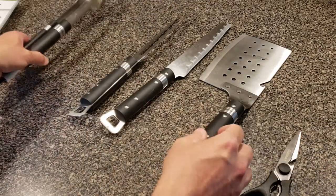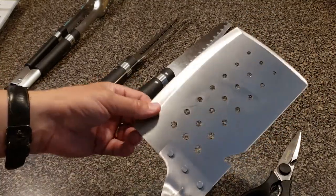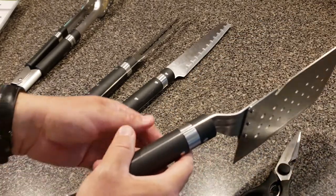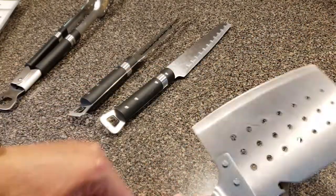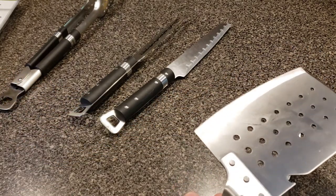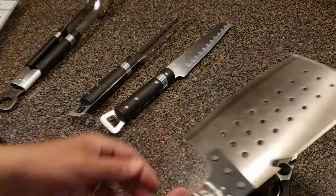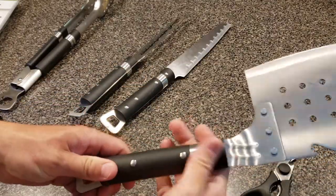The next thing is kind of a wicked weapon-looking thing — it's called a spatula, but I would call it like a meat cleaver. It's weighted so it naturally falls down with the blade towards the bottom. It's got a bottle opener, and it's got holes in it so you can pick something up and have it drip through, getting rid of some of the excess grease or moisture. That tip chopper blade on the butcher block part is pretty impressive. Smooth handle and it looks nice.